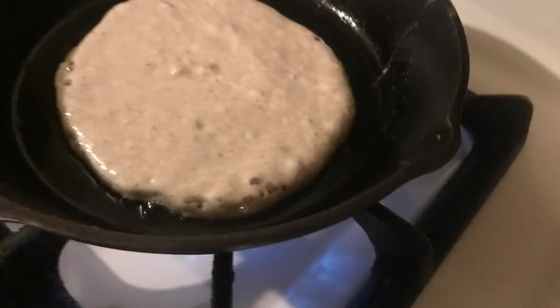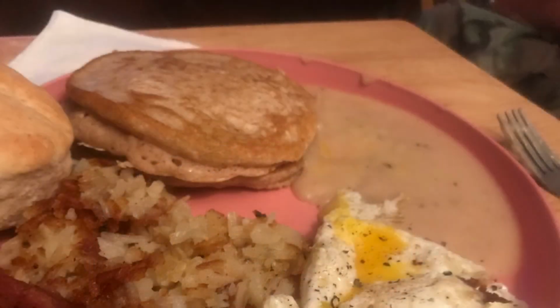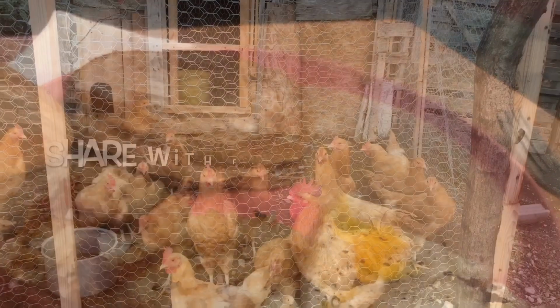There you go. Look at this. Isn't this awesome here? And this is how they look. And I can tell you something, they taste great. Well, here is our Sunday morning breakfast with our sourdough pancakes, our poor man's gravy hash browns, biscuits that are left over from the freezer, and a couple of eggs.